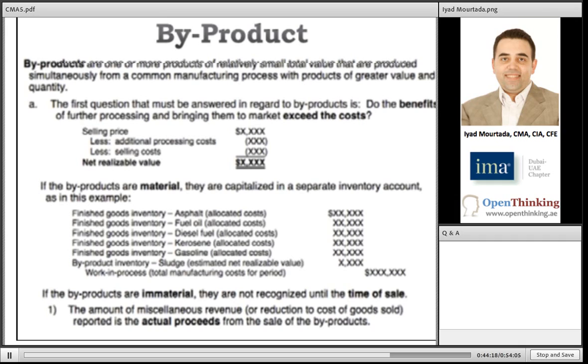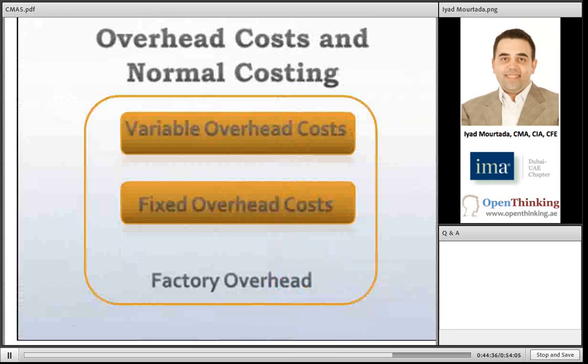At the same time, we need to understand if the amount is material, we need to go back and look at it as a finished good, and put it in the finished goods inventory for all these items. And based on it, we will take them out of the working process. Because now these are not byproducts anymore. They are subproducts.